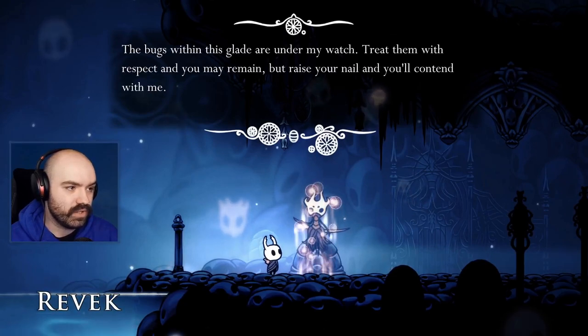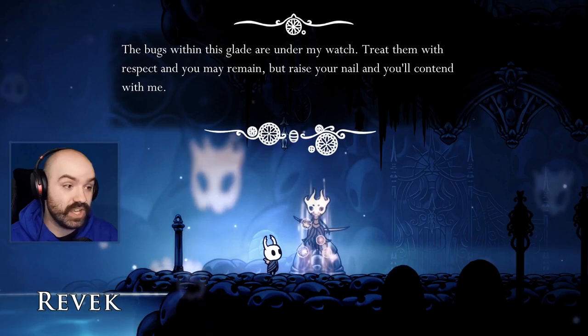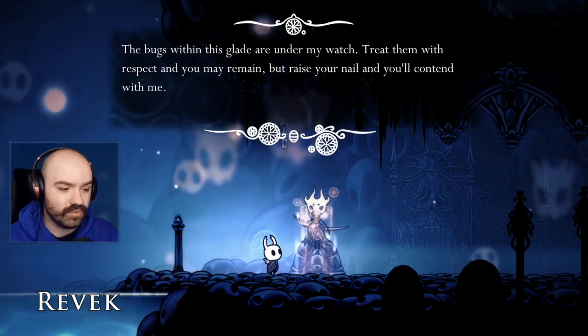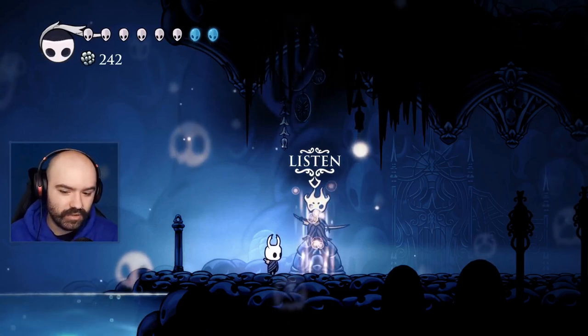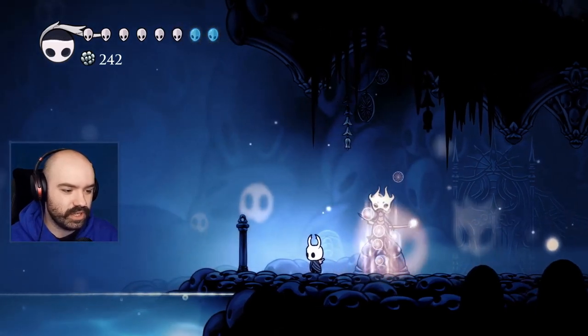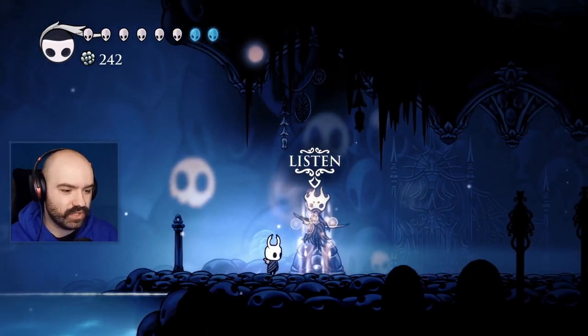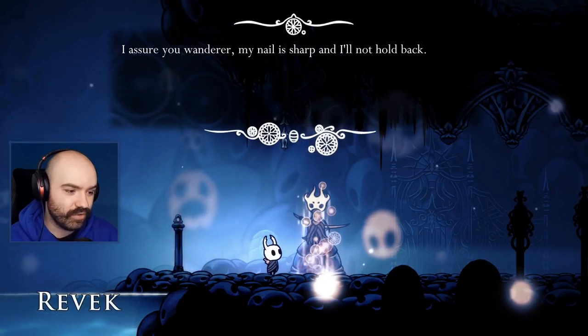Revek. The bugs within this glade are under my watch. Treat them with respect and you may remain, but raise your nail and you'll contend with me. Well, look. For now, I will respect your wishes, but I am but a simple Hollow Knight and my nail must pierce the flesh of dead husks. I assure you, Wanderer, my nail is sharp and I'll not hold back.